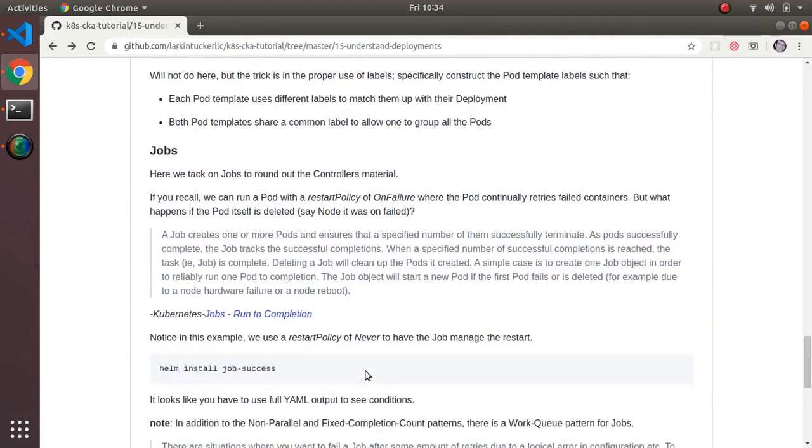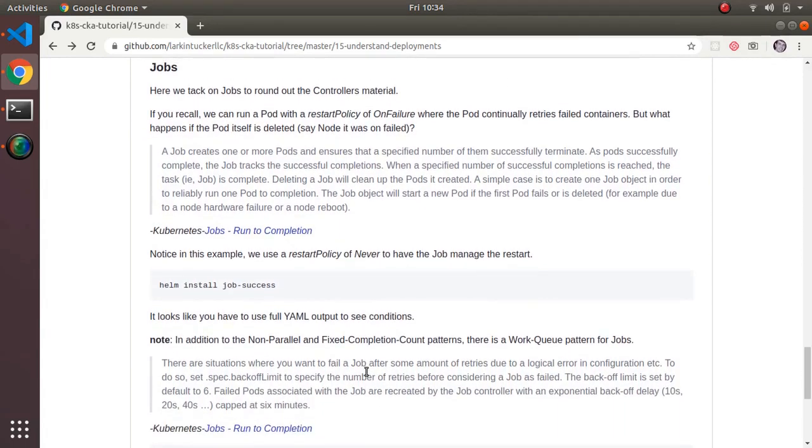You do that just like you would normally do, completely independently, so a different set of labels for each deployment. But because you want to treat the whole set of pods as a unit, you use a common shared set of labels, separate from the deployment labels, to group all those pods together. Now you can treat those pods as a single group, even though some come from one deployment and others from a different deployment. I don't have an example of that, but it is a pattern you can use, and it's not necessarily uncommon.